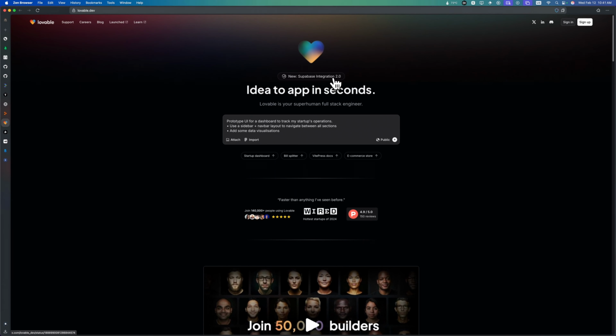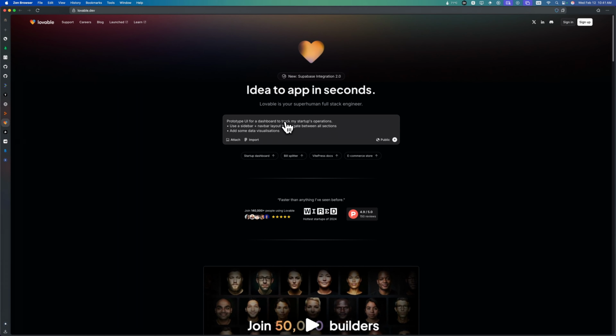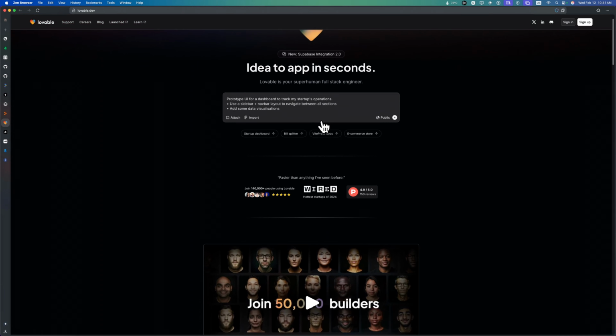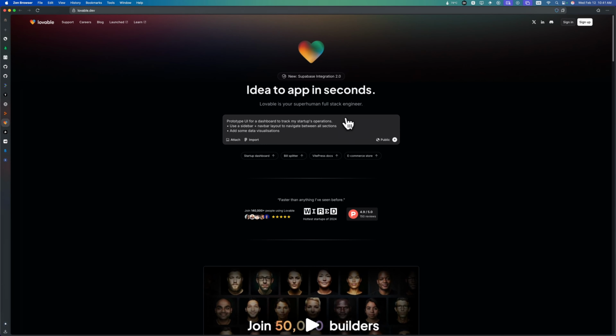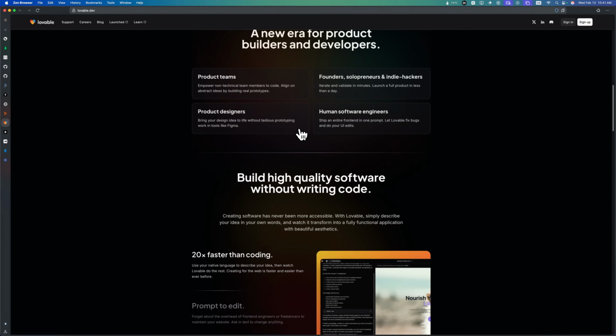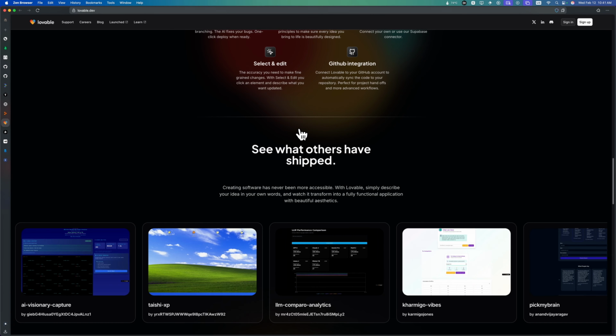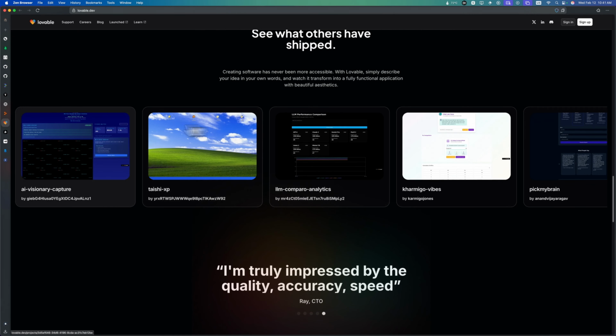You see in here that they have just released Supabase version 2. So this is quite nice. And again, it's similar to Bolt.new. You will start chatting with the tool and you will be able to integrate this directly. And yeah, this is again a quite nice tool. You can go and check it yourself. It's free and you can start testing it and see if it does the job for you. I'm giving it 4 stars.